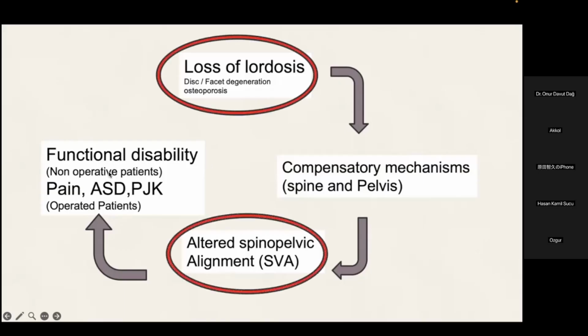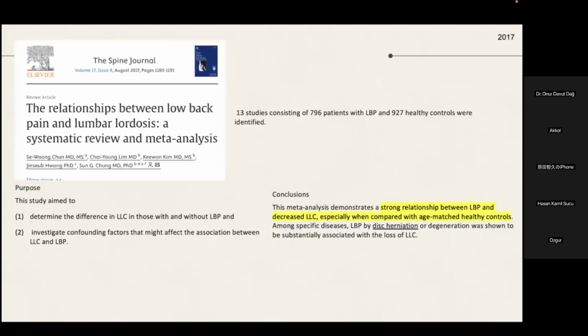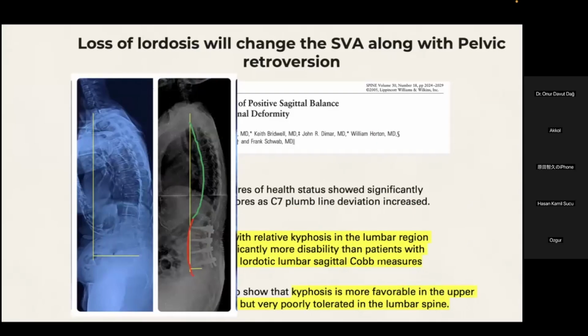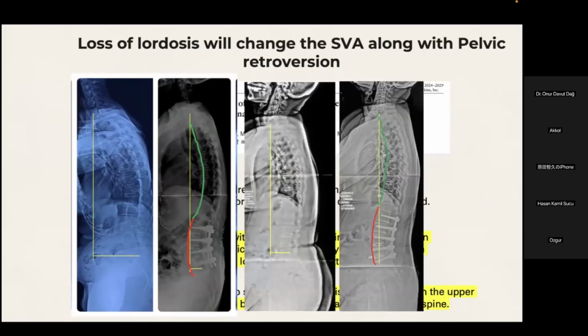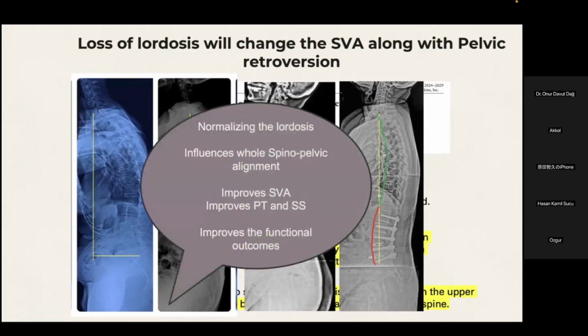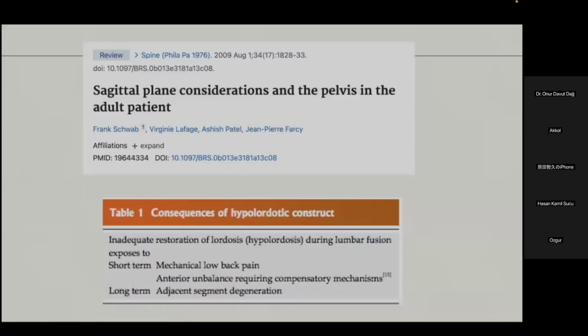And this is what the literature describes very well. I'm not going to go through it, but you can see there's a positive balance. If you have a good lordosis, you can have the whole curve of the spine corrected. That's where the importance lies of getting a good segmental lordosis and an overall lordosis, which affects not only the lumbar spine but the whole curvature of the spine. So you have to have a normalization of the lordosis, which improves the functional outcome of the patient.